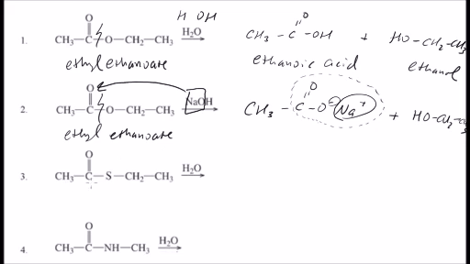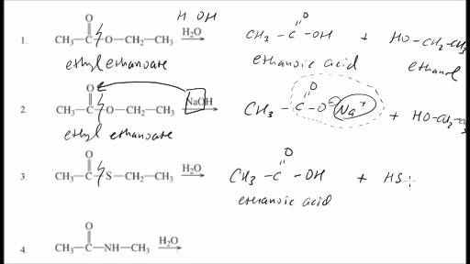All right, going to the next one, here we have a thiol ester. We're going to undergo hydrolysis. It's going to approach the same way as we did in number 1. So on the carbonyl side, we're going to see ethanoic acid again. But on the right side, we're just going to have a simple thiol. In this case, it would be ethanethiol.